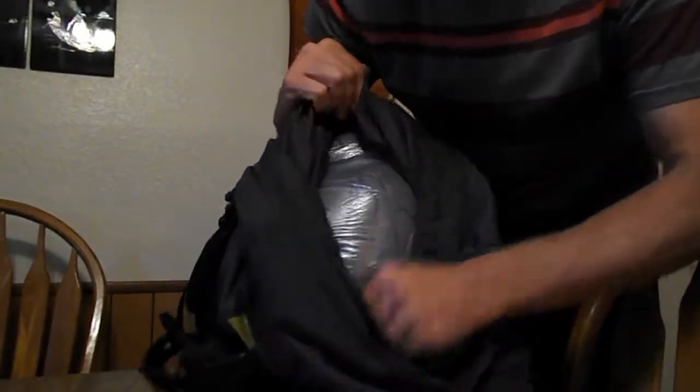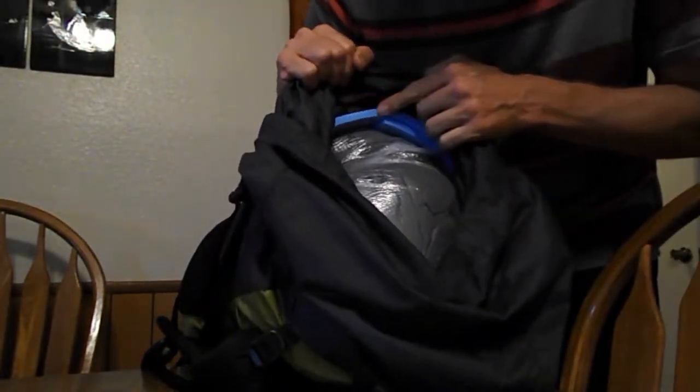And there is that part. So it starts to fill out the backpack really nicely. And there it is, the bag inside the sleeping pad, which makes a frame for the backpack. And it's really pretty good to go so far.